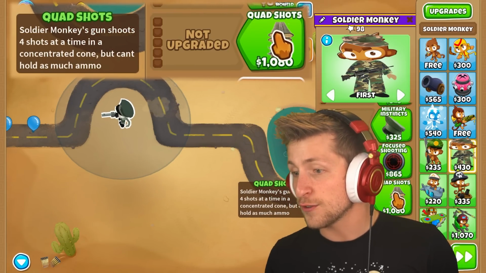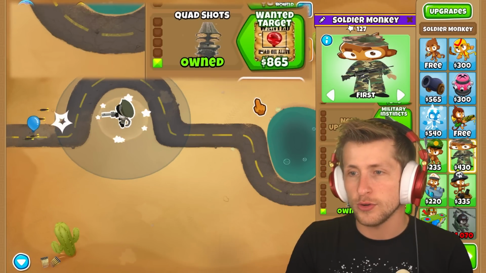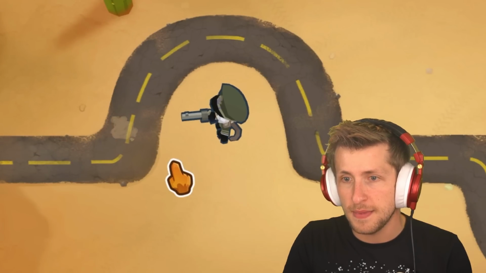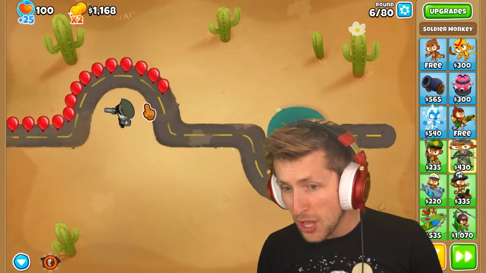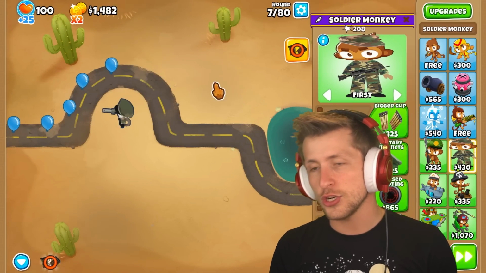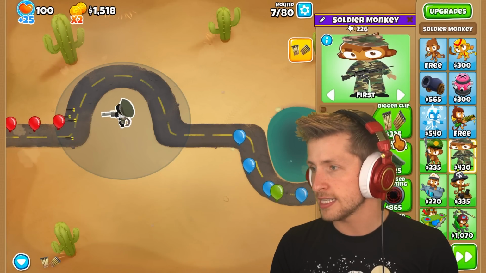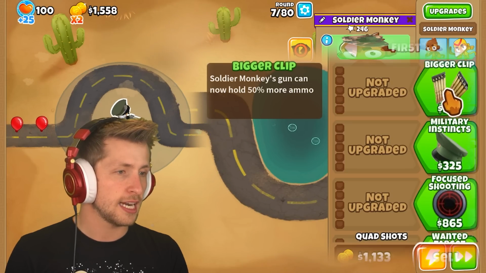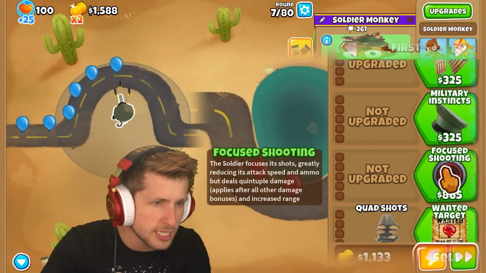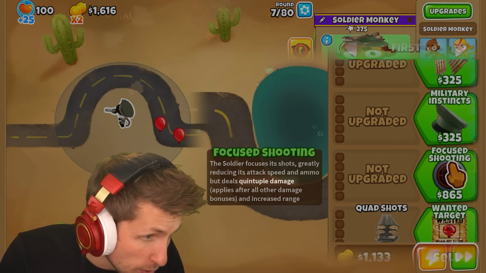Soldier Monkey gun shoots 4 shots at a time in a concentrated cone that can't hold as much ammo. But look at that, it has like 4 shots, which is amazing. We have to make sure, no, he's reloading! Quick, okay, whew. All right, but he does shoot much, much faster. Oh, but the reload is not great. All right, maybe we get something, we have bigger clip. Soldier Monkey can now hold 50% more ammo. Focus shooting, greatly reducing its attack speed and ammo, but deals quintuple damage.